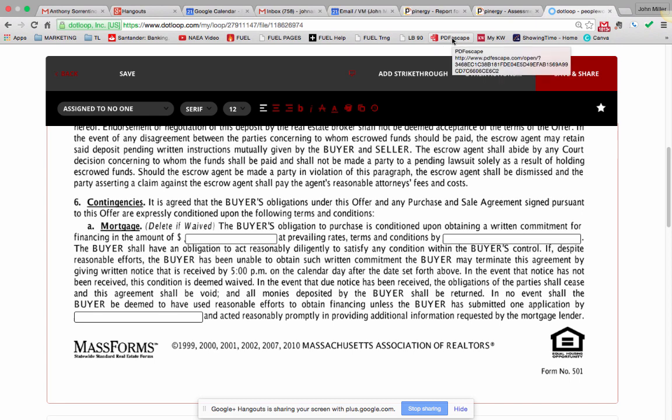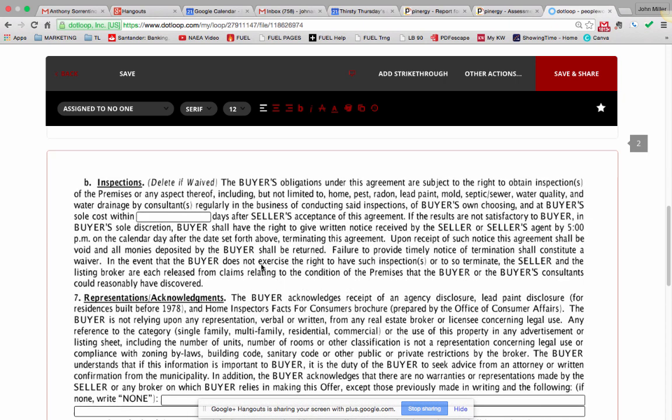You just go to www.pdfescape.com and you can take a PDF and write on top of it in huge letters, waived, right over the whole paragraph. It really looks awesome when you put that in front of a listing agent or a buyer. You could do the same thing with inspections.